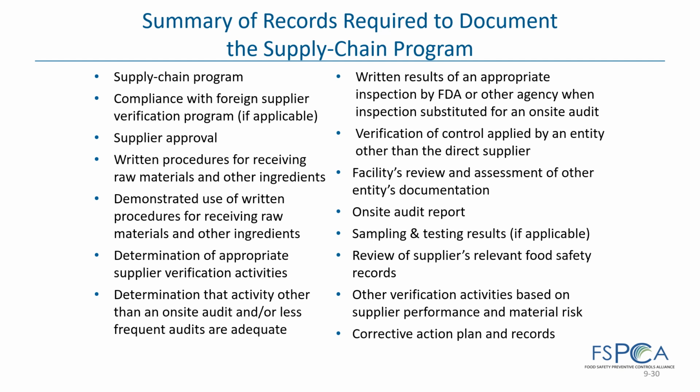Here is a short list of all of the records that are going to be produced through a supply chain program under this regulation. So just by kind of glancing over this, we can see that there's going to be a lot of them, right? Because this is asking someone else to control this hazard for you, you need to document that they are doing all of this, and that you've justified how they are approved. You're going to have sampling and testing and verification records. You're going to have corrective action plans and records. So just trying to reiterate and really drive the point home here that this requires a lot of record keeping and a lot of control.